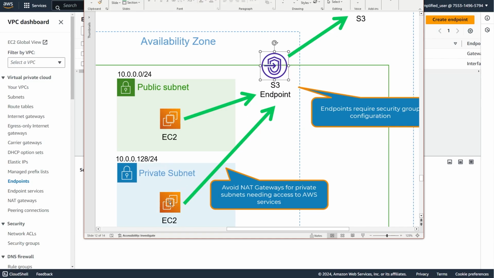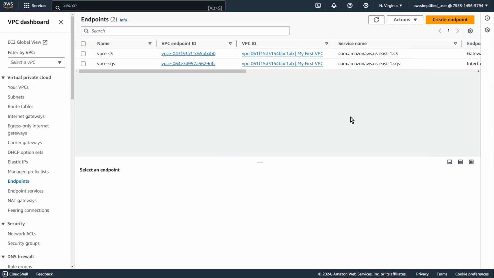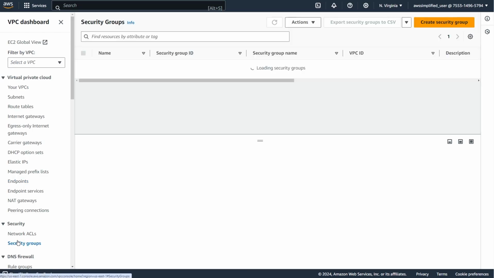You also need outbound on the security group for the instance that wants to talk to the VPC endpoint. So you need a security group to be assigned to the specific VPC endpoint that you want to communicate with, right? And the unfortunate part is that as part of this wizard, you're not able to create them inline. You actually need to go to the security group section of the console and create it yourself. So let's just do that really quick to make our lives a little bit easier.